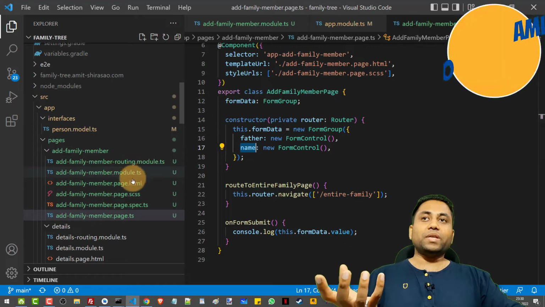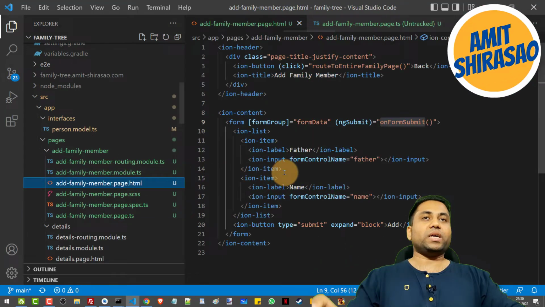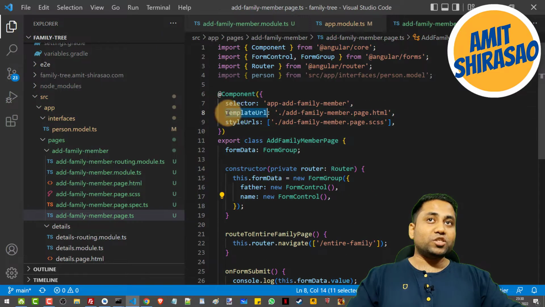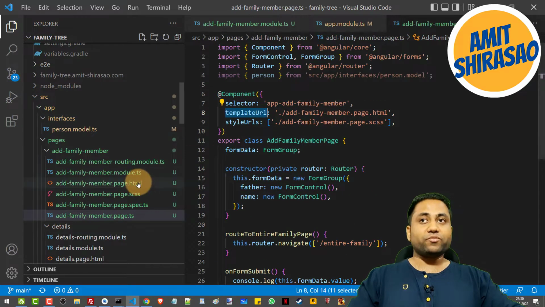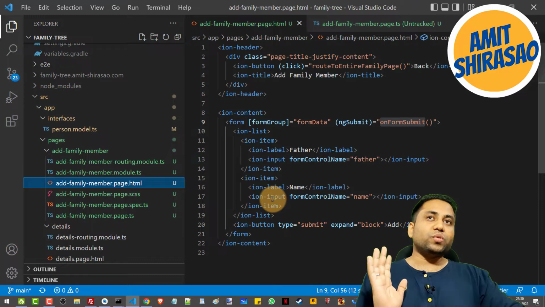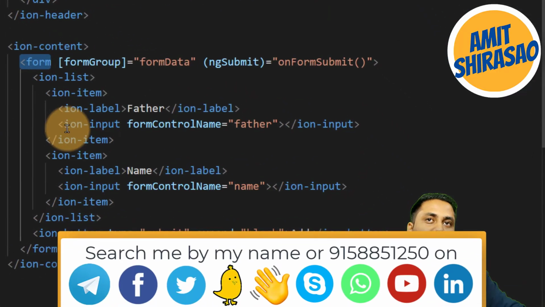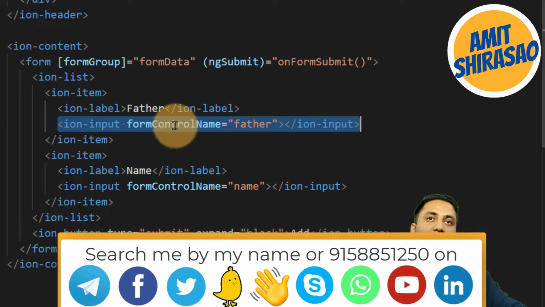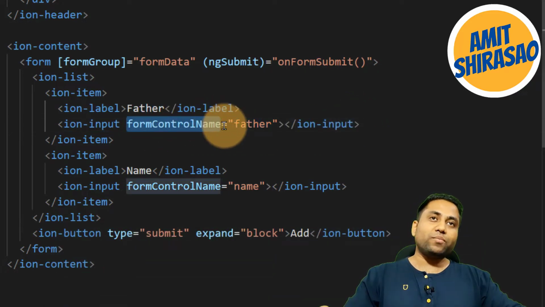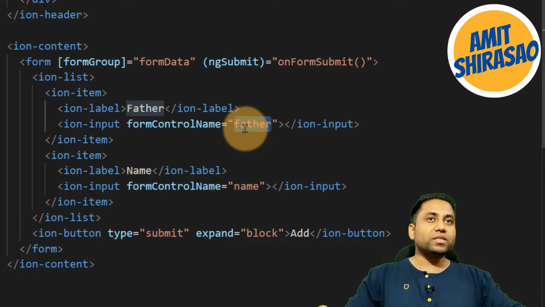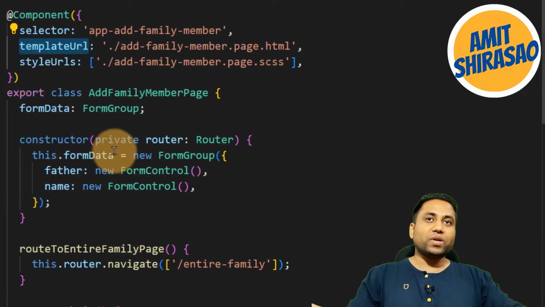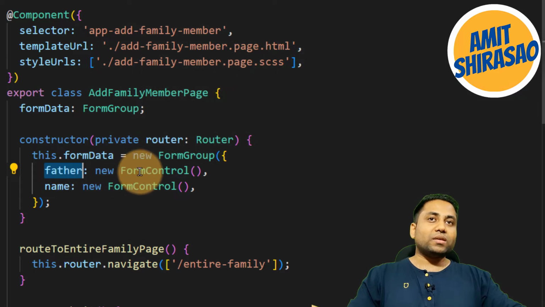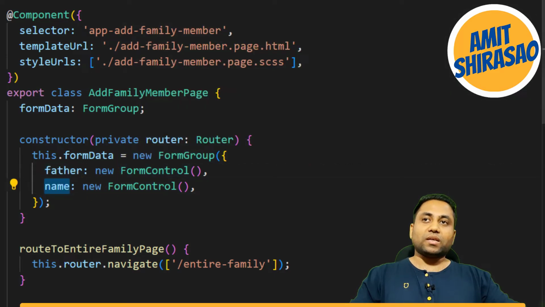In the template, that means in the HTML file, whichever file you mention over here in templateUrl, in this file you create a form, and in every input that you put, you create formControlName over here, and this is the name father. That is why we have given father over here. So father is one control, name is another control.